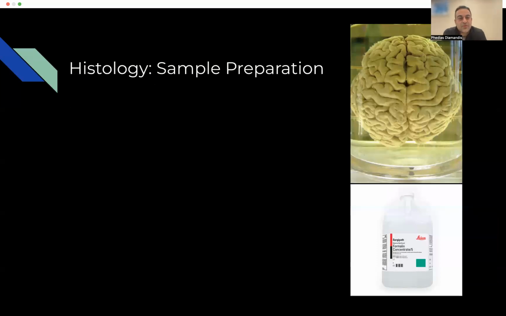Okay, so let's move on to sample preparation. A sample is removed and needs to be fixed, for a number of reasons. The tissue will undergo a process called autolysis. If the tissue is not fixed, it'll degrade naturally. And so we need a way to glue the cells and the subcellular structures together so we can examine them in a way that we're not under time pressure of the tissue degrading.